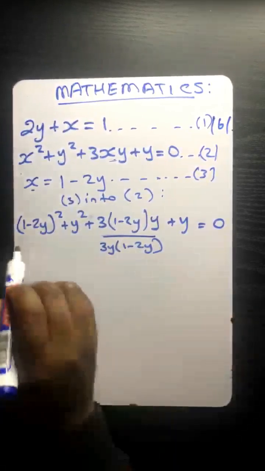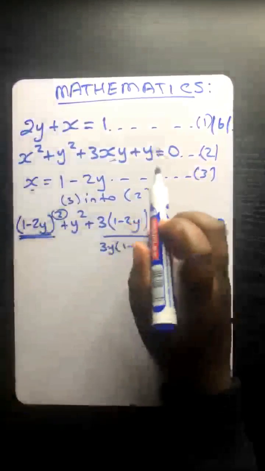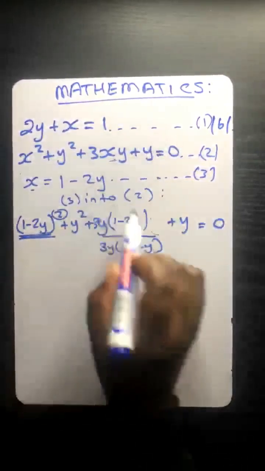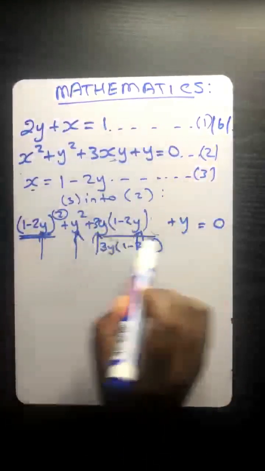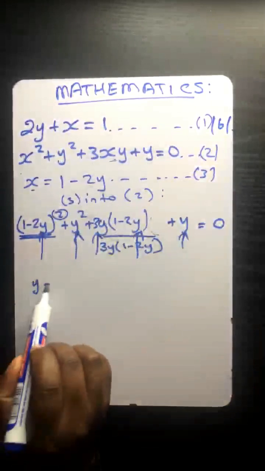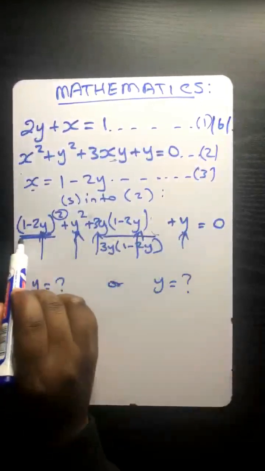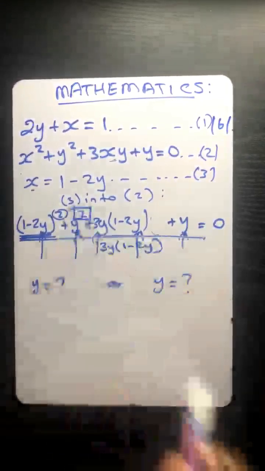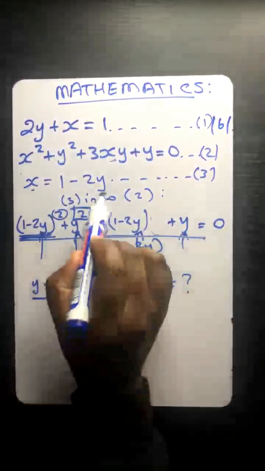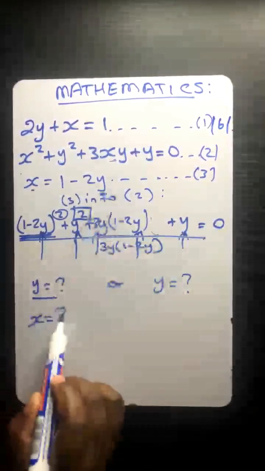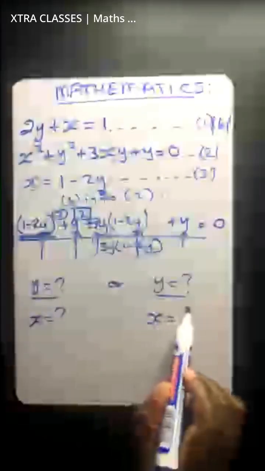So now can you see, you've got 2 of the same thing. And then you can now multiply 3y by all of that. Then you have everything in terms of y. So that means, firstly, you're going to be solving for y, where you're going to find, let's say, 2 answers of y. Why 2 answers? Because this equation is a quadratic equation. So that means you're going to take that first y value, substitute it there so that you know the corresponding x value. You take that y value, substitute it there to know the corresponding x value.